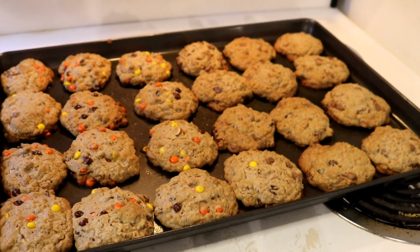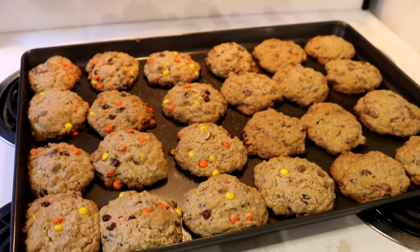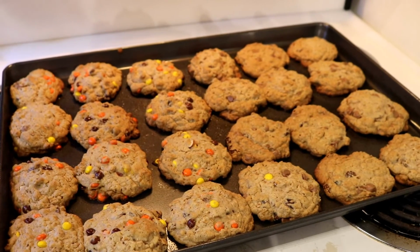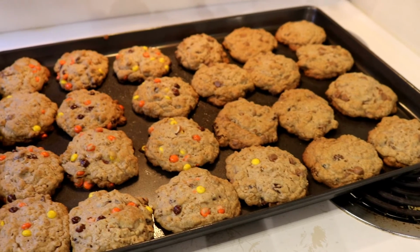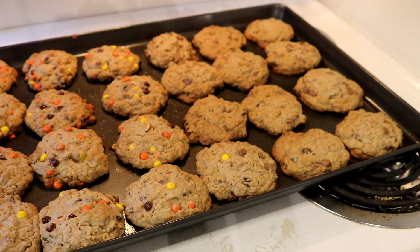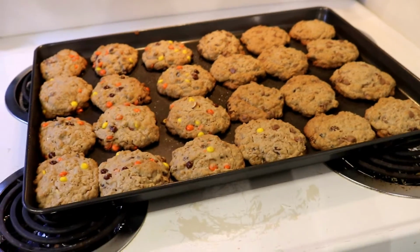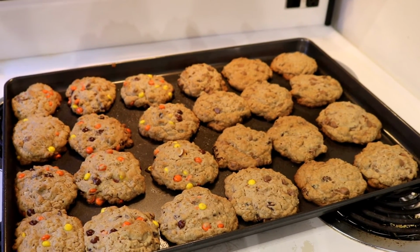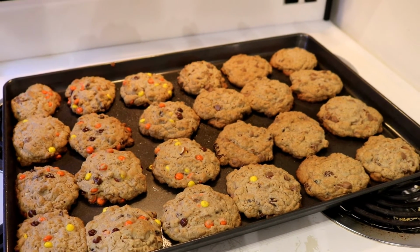So I take the cookies out, adjust the racks, put the cookies on the top rack, adjust the temperature, put them back in, and then check every 2 minutes to make sure that they don't burn. And so now I'm really curious to know how dark they are on the bottom. Hopefully they're not burned, and hopefully they're cooked all the way through. I jinxed myself. But they smell good. Anyway, we'll give them a couple minutes to cool, and then put them on the rack, and then we'll see. Wish me luck!